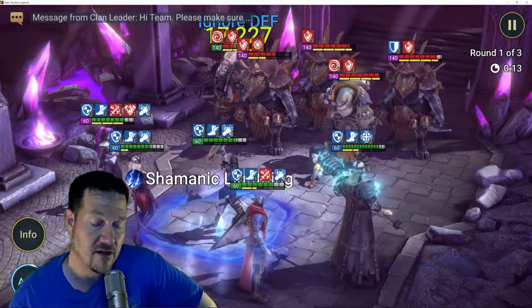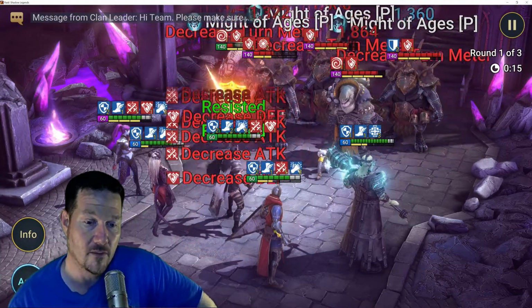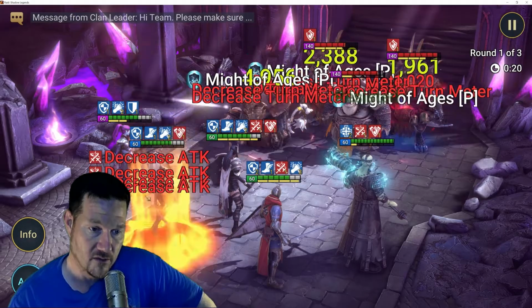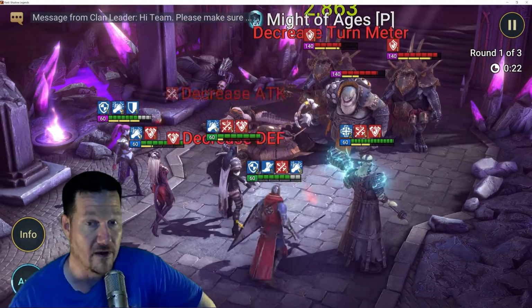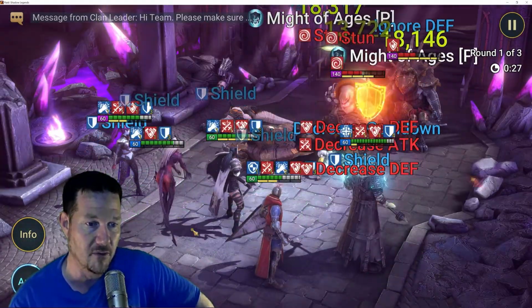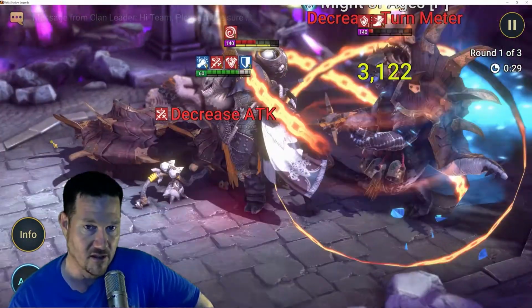Important facts: you need 100% crit on your Armiger to turn meter deplete. You need 100% crit on your Allure to turn meter deplete, or very close. I think my Allure is like 97. You want to be right at 100% on both of them. 70% as always on Cold Heart.